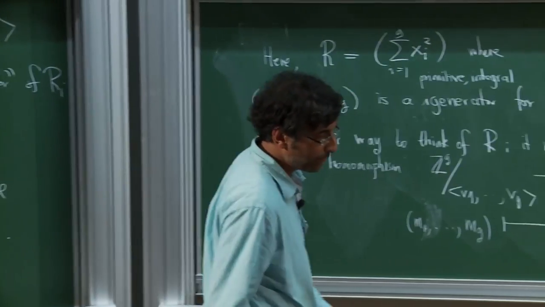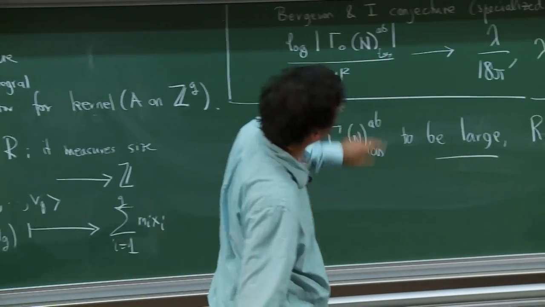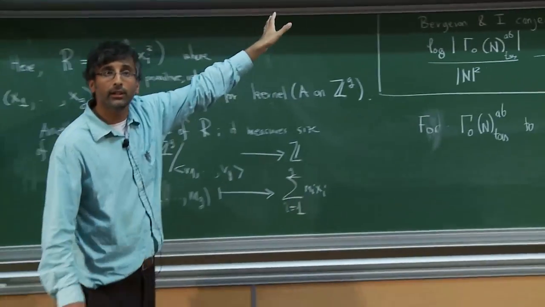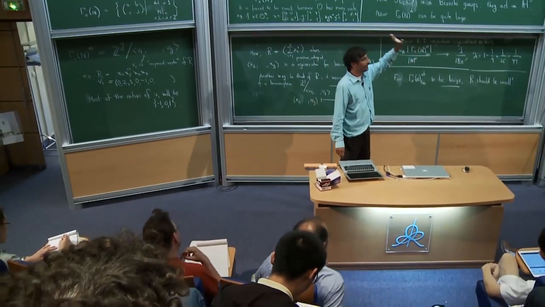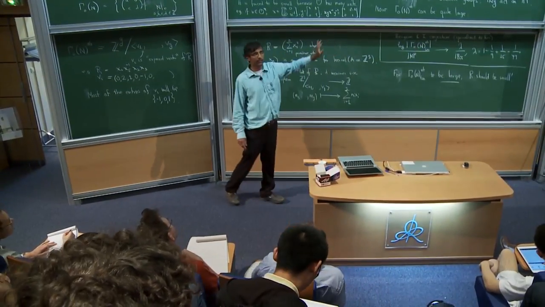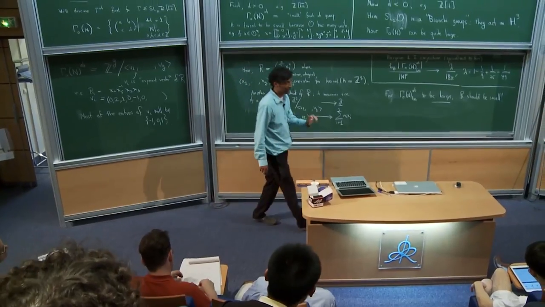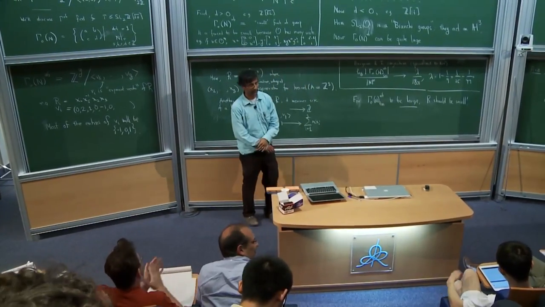Okay, so I think I'll stop there, and next time I'll start off with a second remark I have on this heuristic, where I'll explain a way in which it's definitely wrong. This heuristic is clearly crude, and I'll point to at least one way that it gives you wrong answers. So, thanks.